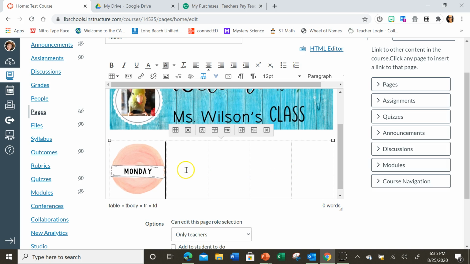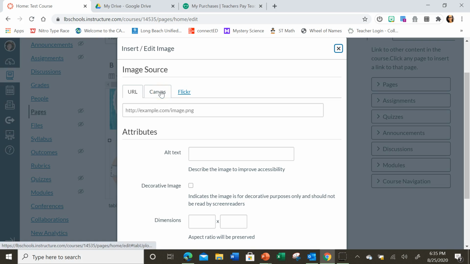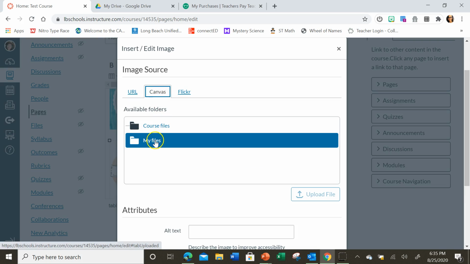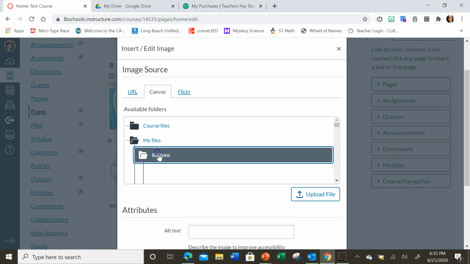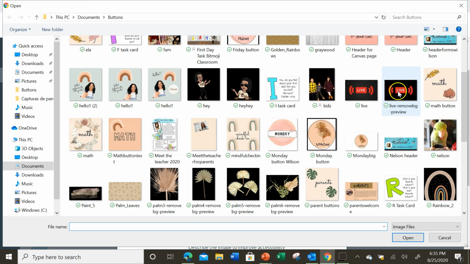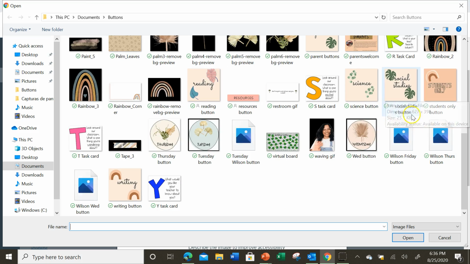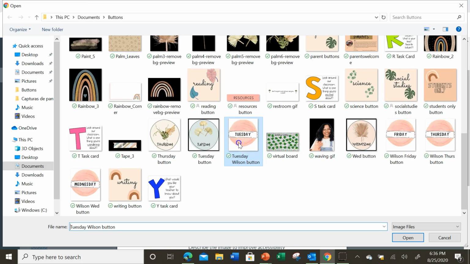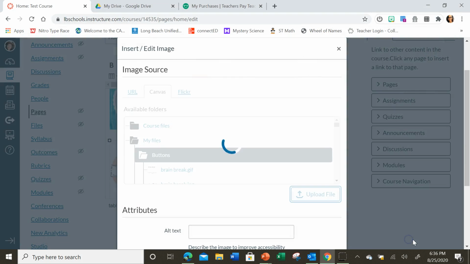So then you move on to the next table. And you go to align center. Then you go to embed image, Canvas, My Files, Buttons, Uploaded. Now remember, we're looking for the one that says Tuesday. So I have Monday, there's Tuesday, open.